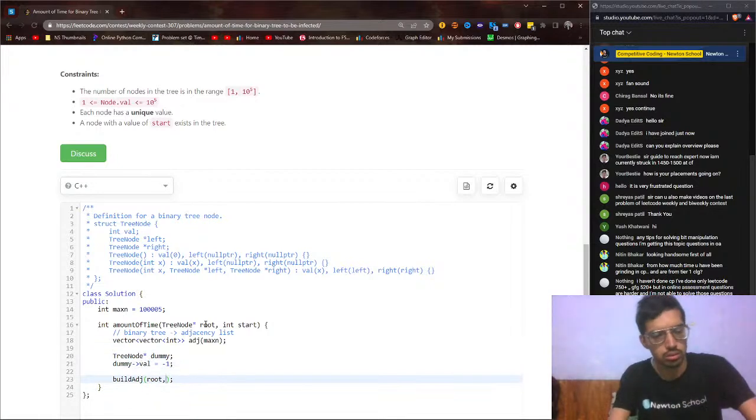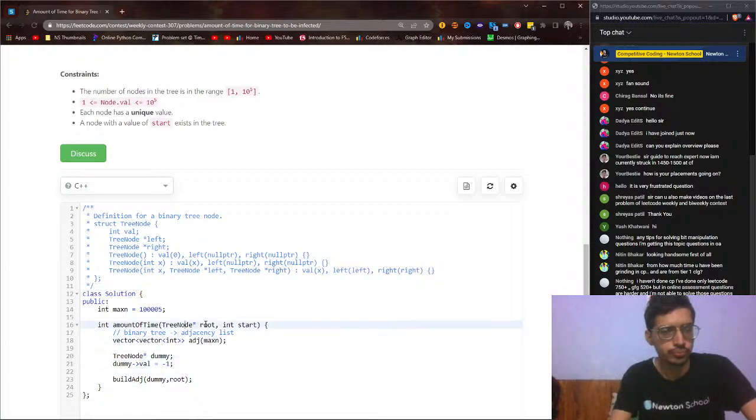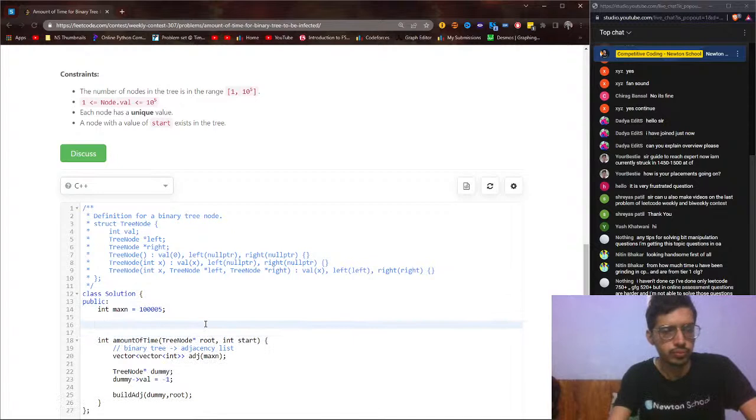That also will be the parent. Build adjacency will be parent.